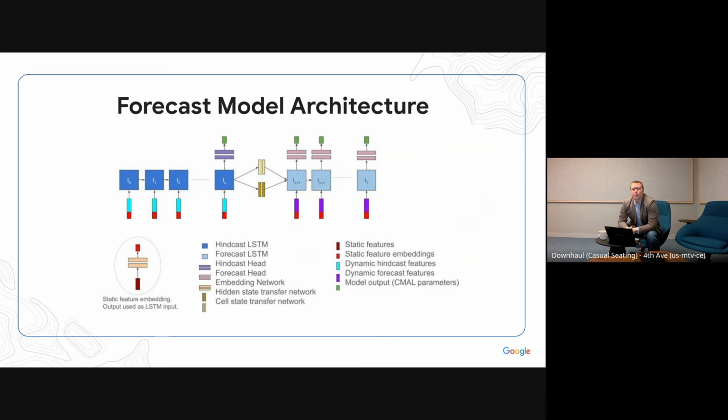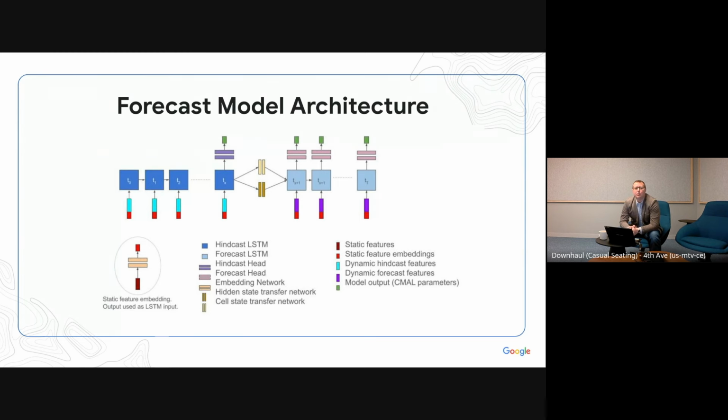Okay, so this is what our model architecture looks like. Actually, this architecture is a little bit old, so at the end of this lecture, I'm going to show you where you can get our predictions in real time. This is not the model that's currently being shown on our Google Flood Hub, but this is the model that we used for the most recent scientific publication. So this is the one that I'll talk about today.